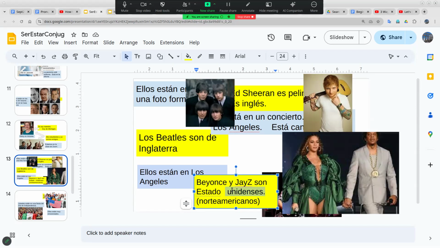Estadounidenses. This tells it you're from United States country. Yeah? See? This says U.S. citizen. That's what it means. But it's all one word, so it's kind of hard for us to pronounce. Another way you can say, which is easier to pronounce, is norteamericanos. That's a little easier. Norteamericanos, North Americans. I guess I could technically be Canadian too, but norteamericanos. Okay? There you go.